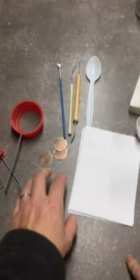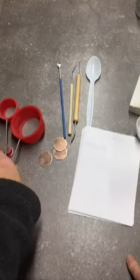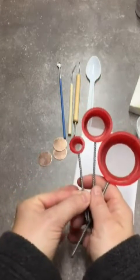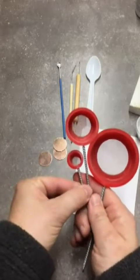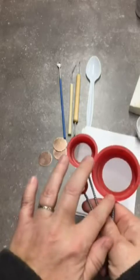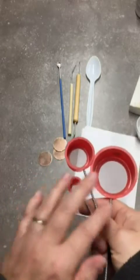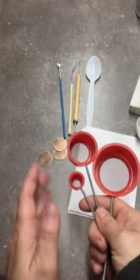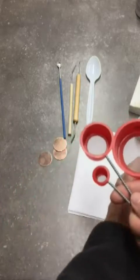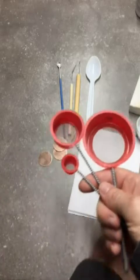The first application method that we're going to be using is something called dry sifting. We'll use some tools called sifters from Thompson. Kind of remind me of sand sieves from when we were kids. This is a small, medium, and large, and these are 40 mesh sifters. So basically what that means is any particle larger than 40 squares per inch will not fit through these. So everything that is in an 80 mesh jar of enamel should fit through just fine.